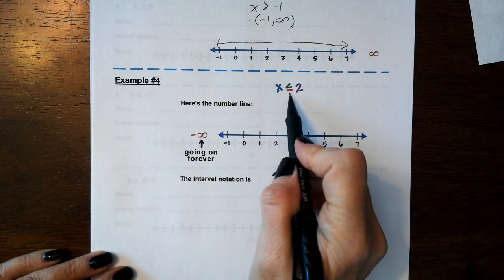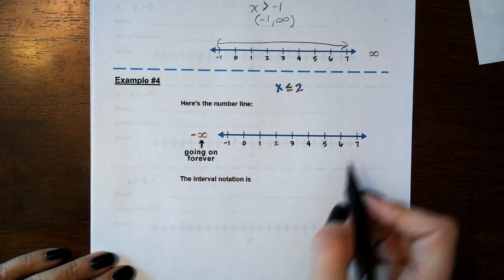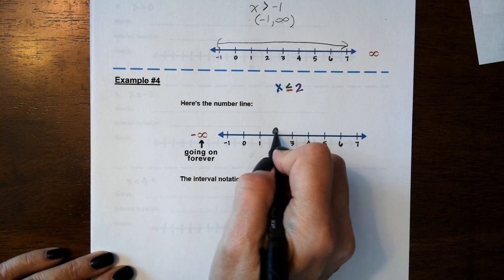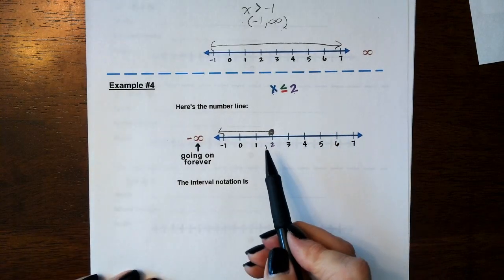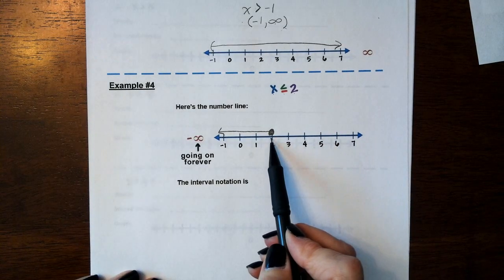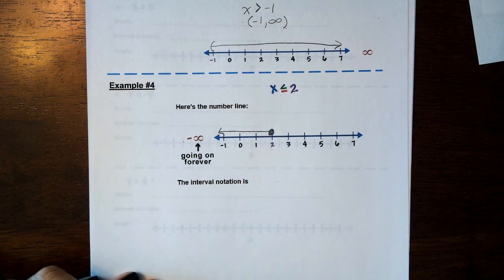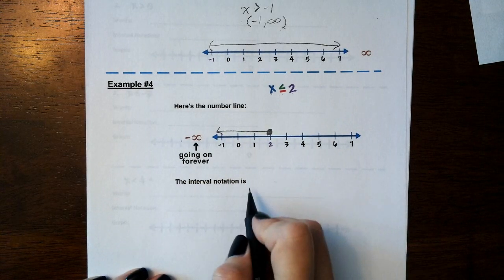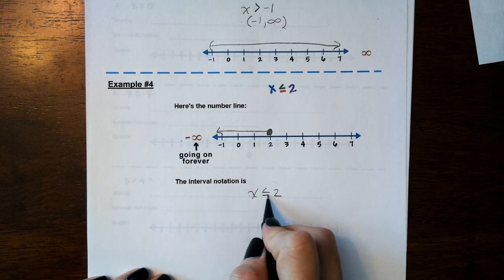So now we have x is less than or equal to 2. Basic inequality. If we were to put that on a number line, I think we know what it would look like. Here's 2. It's or equal to, so it would be a dot. And then we would write this arrow, right? But what we haven't been saying is that this means all real numbers less than or equal to 2, down to negative infinity, would satisfy this inequality. And you have to start looking at it a little differently, because we would write it like this. Okay, so we have x is less than or equal to 2.